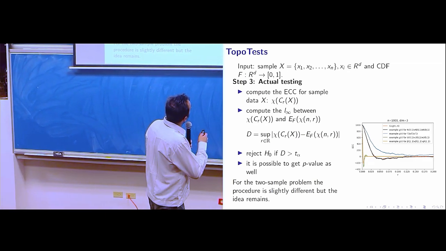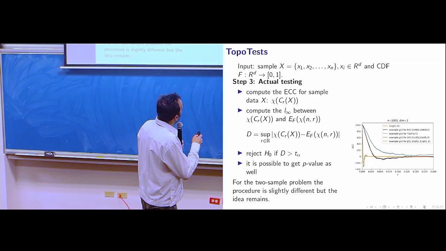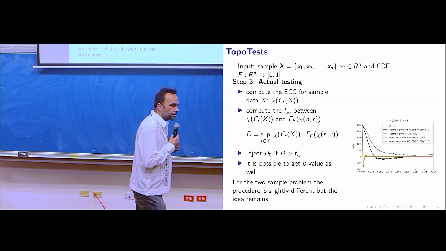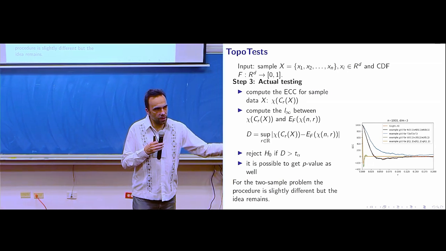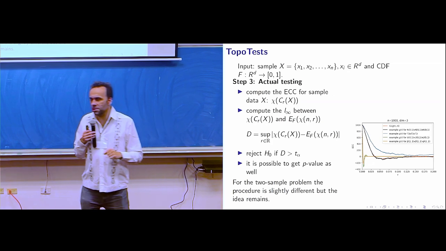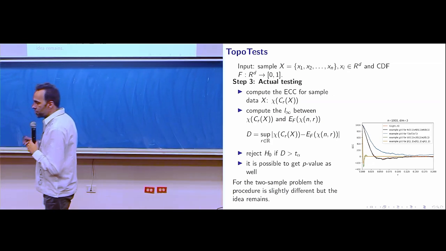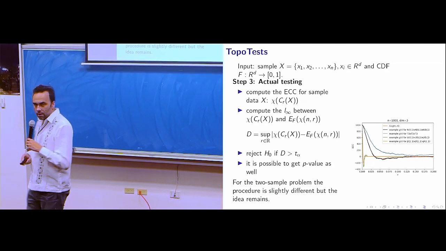So over here you see Euler characteristic curves, average Euler characteristic curves for some family of distributions. We're not comparing cumulative distributions, we are comparing Euler curves. I'll come back to this in a second. They look quite different, so maybe there is a chance, maybe there is a potential.